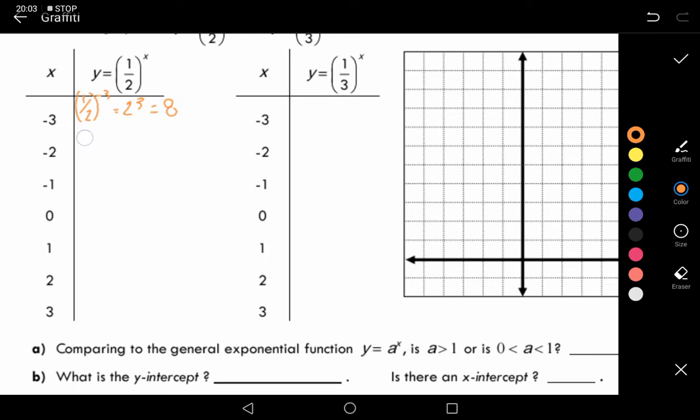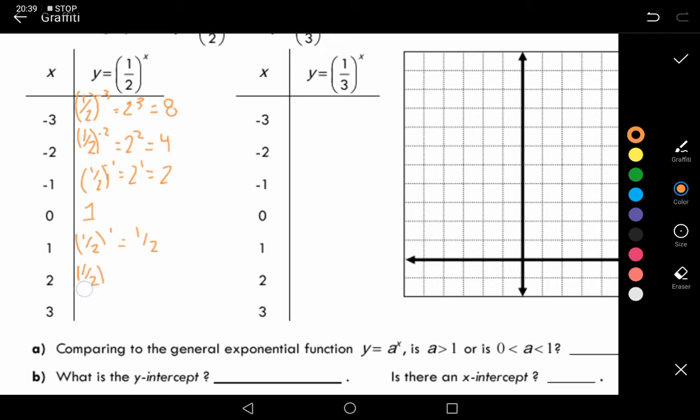Okay, so same thing here. 1/2 to the power of -2 is the same as 2 to the power of 2, which is 4. 1/2 to the -1 is the same. Again, flip the fraction, right? We don't have to write the 1 underneath, which is 2 to the power of 1, which equals 2. Anything to the power of 0, we know will equal 1, so we don't even really have to write that out. Okay, 1/2 to the power of 1 is going to give us the 1/2.